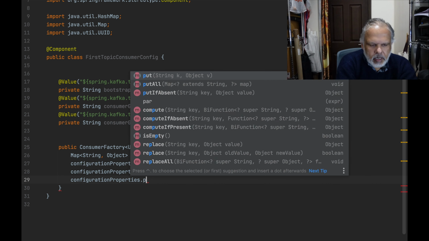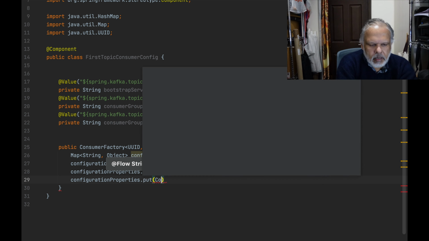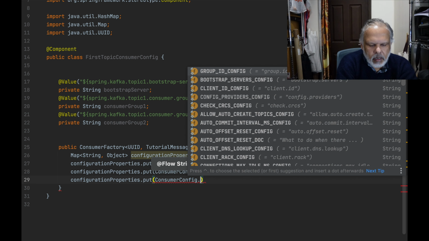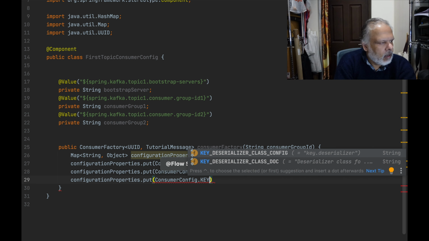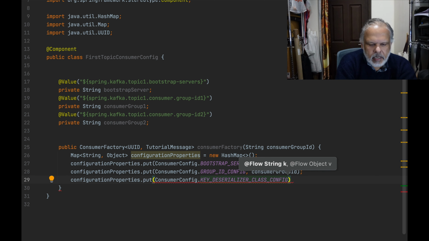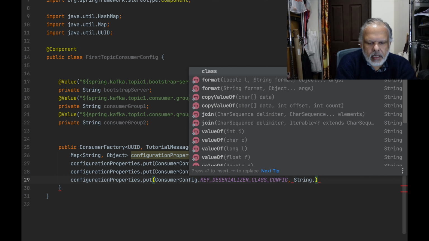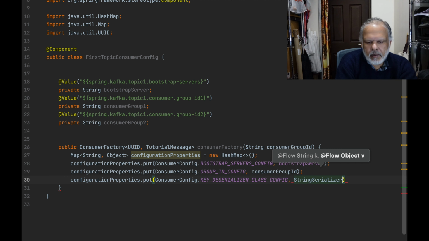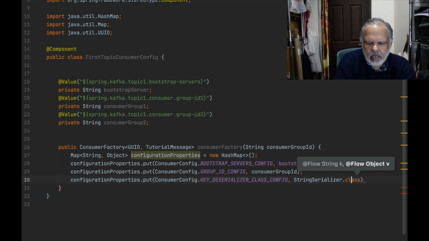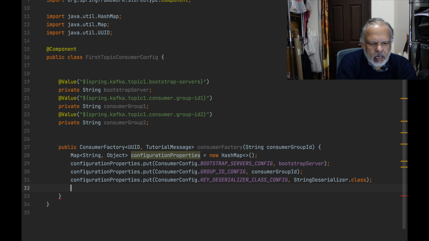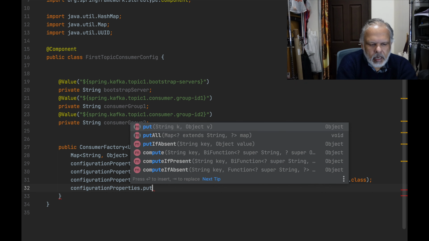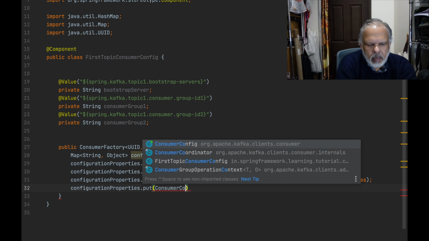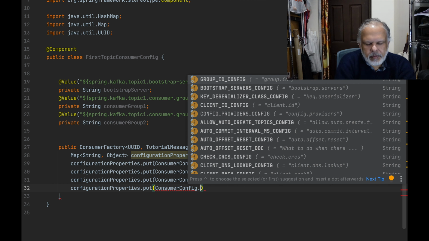configuration properties. Now we need two other serializers. So in this case we will need deserializer. Again, because we had serialized using string serializer, we will use the same class to deserialize it. It should be string deserializer, and similarly we need a value.